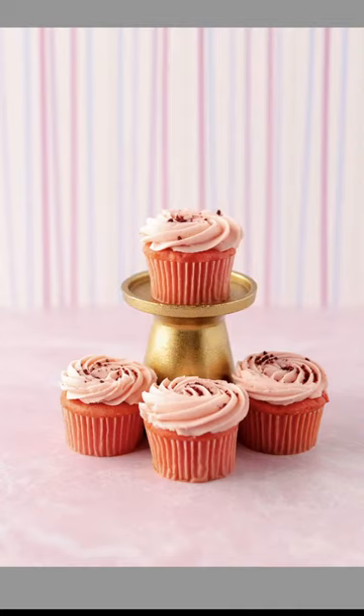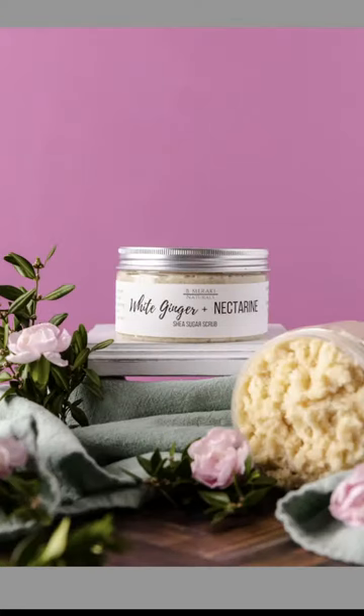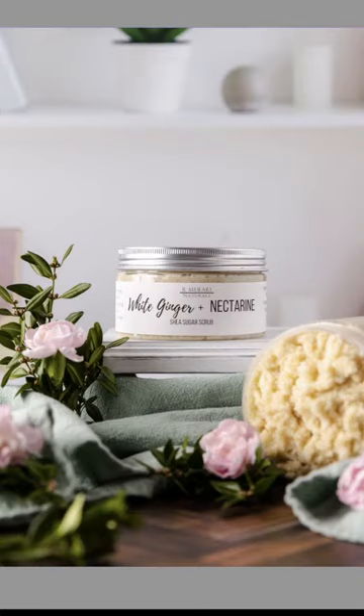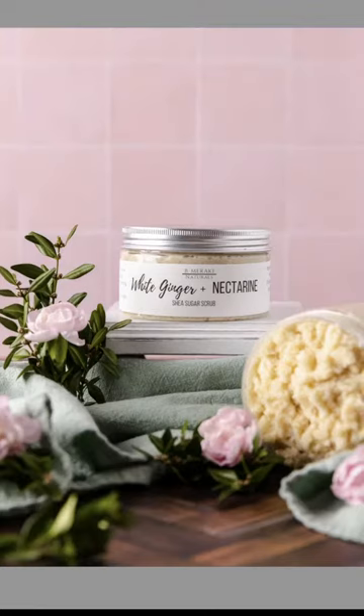I want to show one more unexpected pairing combination: the Sprinkles collection surfaces paired with Rustic Chevron, which is available right now. You get the rustic neutrality of Rustic Chevron and then this completely unexpected color pop that looks absolutely fantastic. I don't think I would have come up with this myself — this was our very talented photographer Jess, who thought she'd pair these together and see what happens. Then here's the same shot paired with Well Red, cropped in close, and here it is with Peony Tile. Some more inspiration for you, Mike, since you took the plunge and got Peony Tile.